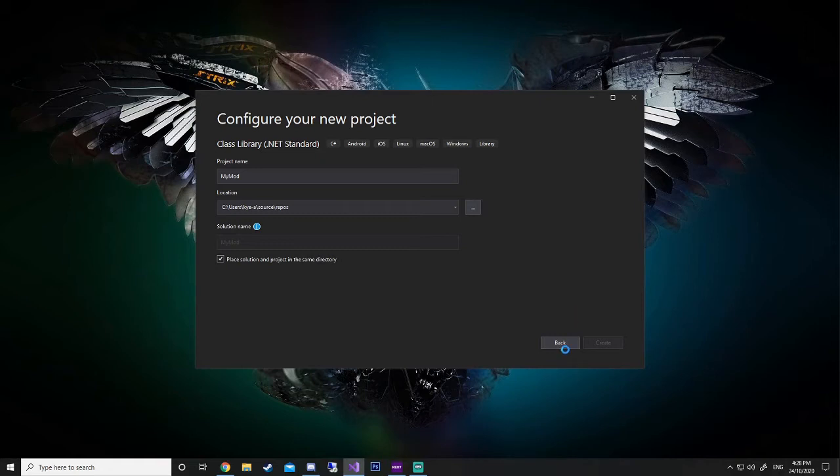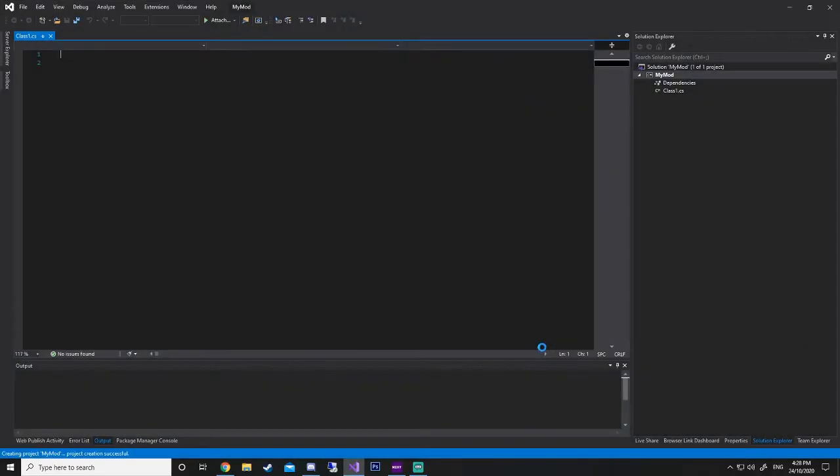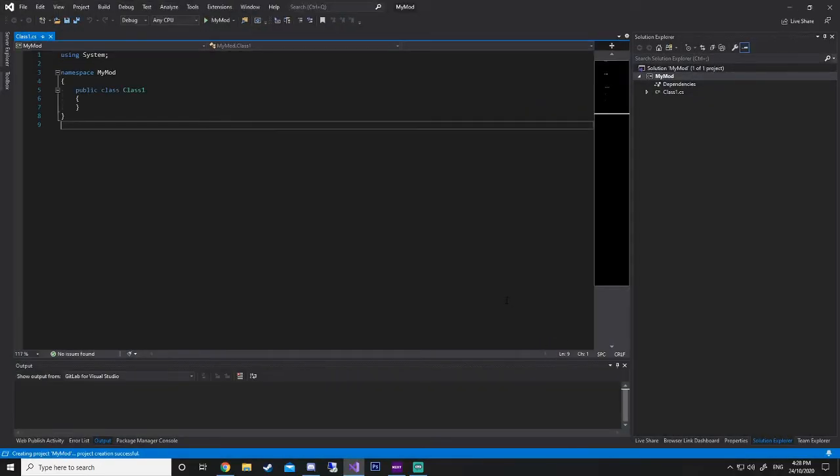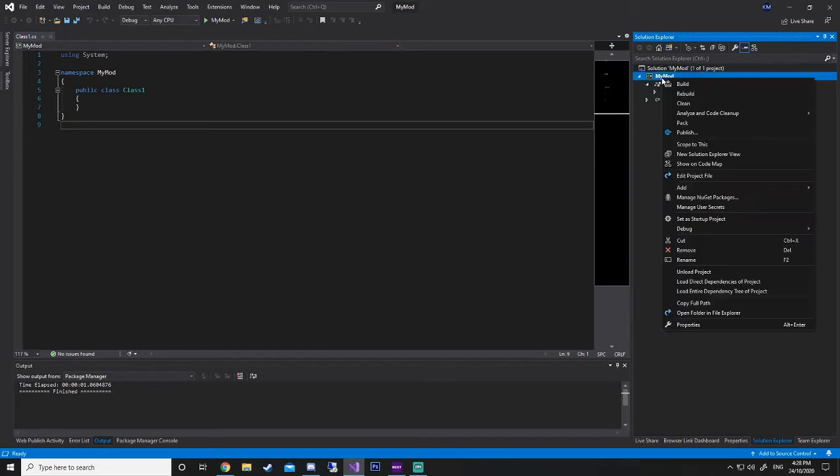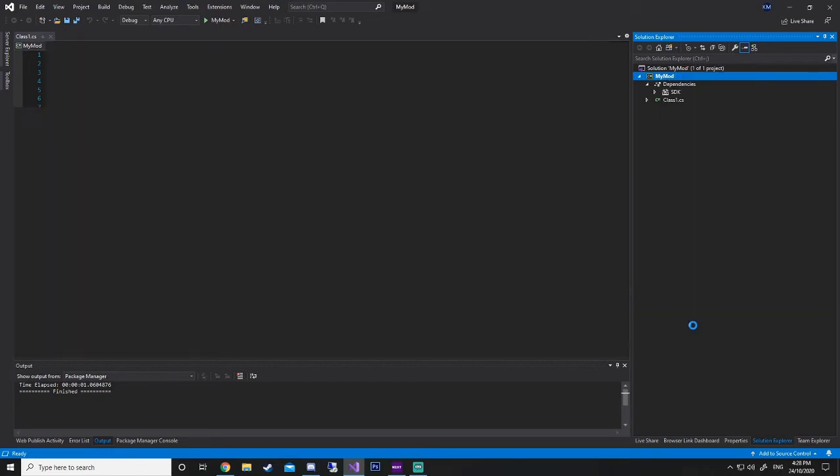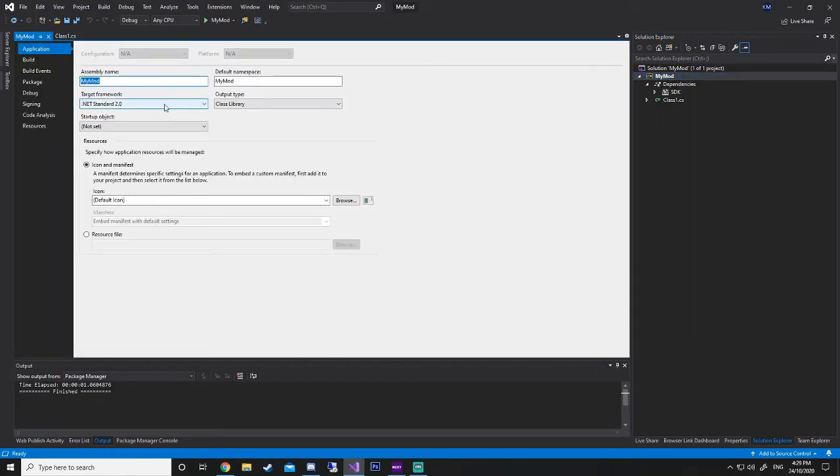Now, Visual Studio is going to compile everything for us. It's going to get it all set up. We're not going to really need to do all that much. So it's loaded up our first project and then our first class, which we're going to cover all of this stuff later. But one thing we're going to need to do is right click on our little project here called my mod, go to properties, and change the target framework to .NET Standard 2.1 because 2.0 will not work with Eco 9.0 at all.